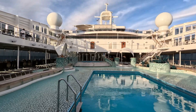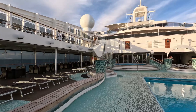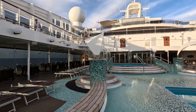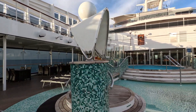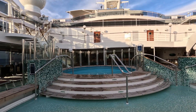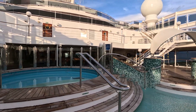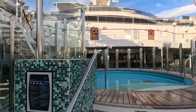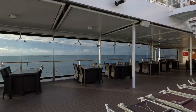I'm going to walk right through the pool area here. I just want to give you a really good view of everything so that you can see all the little nooks and crannies. They do have seating on both sides that are underneath, so in case it is drizzling or it's a little chilly and you want to sit underneath and get some cover, you can certainly do that. Hot tubs are big. There's plenty of space. I'm not going to talk through the whole tour — I'm going to let you see things. We'll play some music and just let you enjoy the tour a little bit since it's all about the ship and not about me.